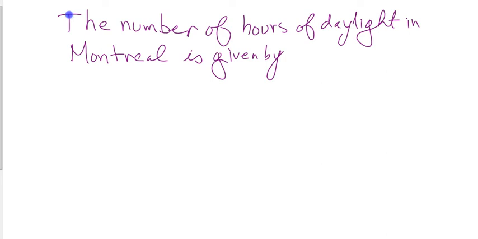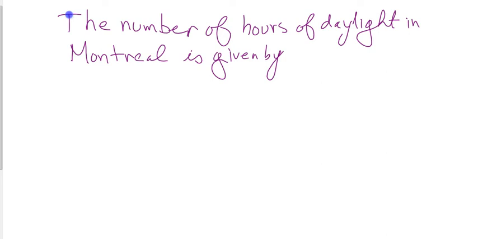Right. But no, we know that the number of hours of daylight wherever you are is going to be sinusoidal, right? We know that in December we don't have much daylight. And we know that in July we have a lot of daylight. And in between we get more and more. Now we also went to daylight savings time. That kind of messes stuff up a little bit. But it doesn't change the number of hours of daylight, right? That's not changed by the time at which the sun rises or sets.